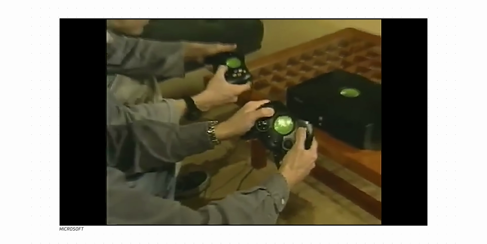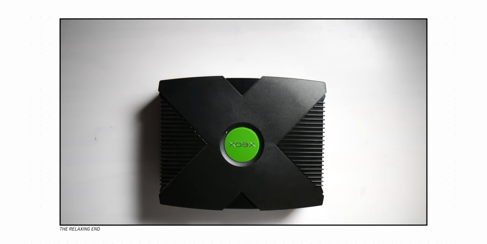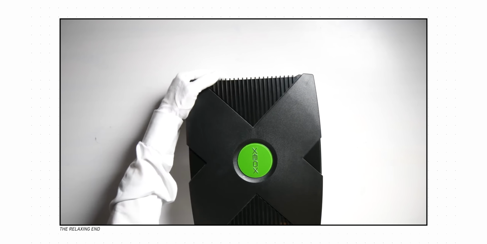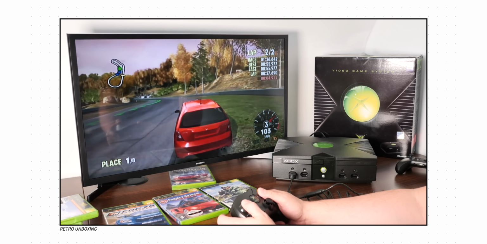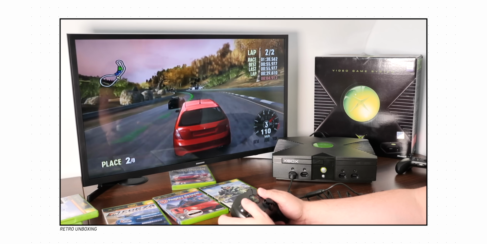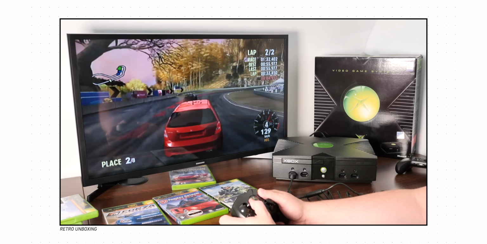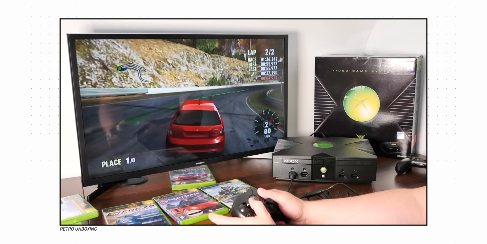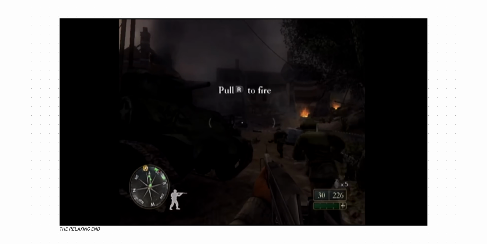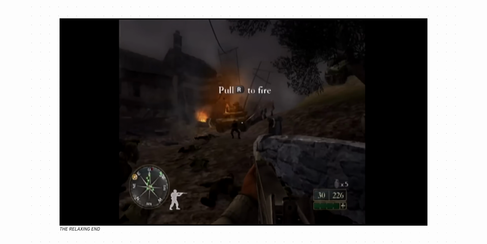In a lot of ways, though, Microsoft took some notes directly from Sony's own playbook. They were a company entering a totally new space with a lot to prove, just like Sony was a few years earlier. They wanted to win with their power and graphics capabilities. They were targeting a more mature audience, more serious gamers, and wanted to give customers new features that they just couldn't find on other consoles. So Microsoft introduced some real competition to the PS2, and Sony made a few moves in direct response to the Xbox.